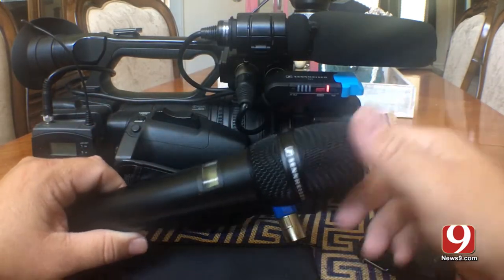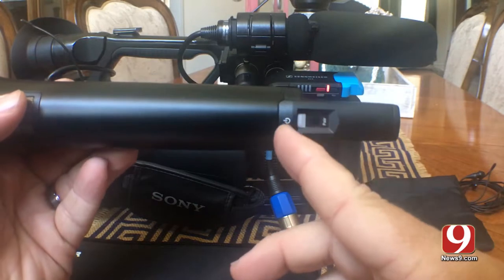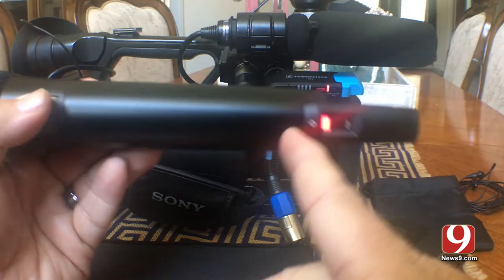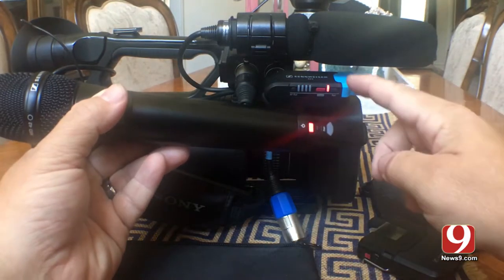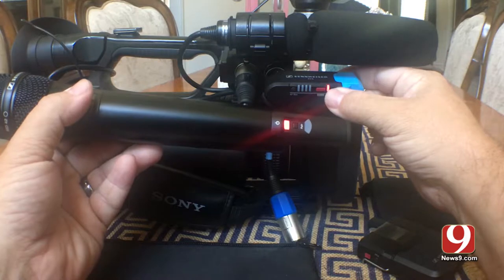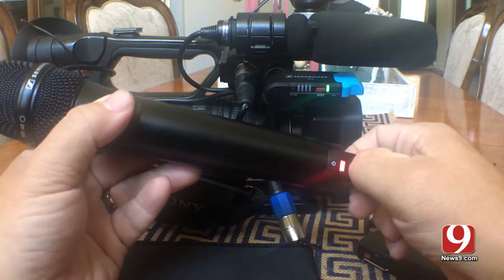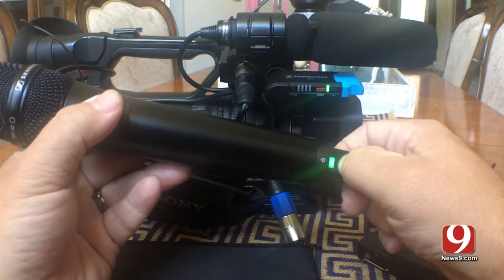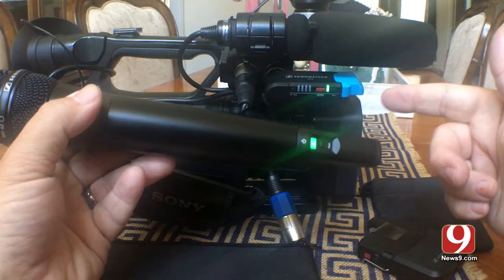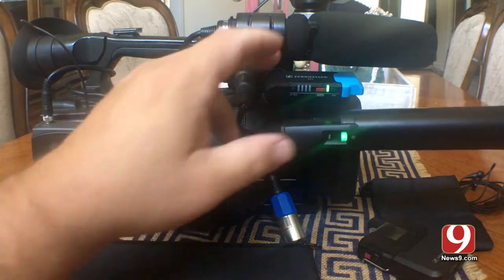We have the receiver — it's on. Now we have the stick mic here. The way you turn this on is this little power button — you push it with your fingernail and push up until it turns red. Now we have red, red, and red, which means they're not paired. To pair this, we hold the pair button on the receiver and hold it down until it starts flashing. Do the same thing on the stick mic — hold down the pair button and it will start flashing. When both lights are green, it is paired and ready to use. I can use this mic, start talking into it, and the receiver is picking it up.